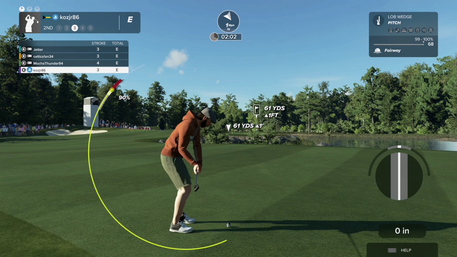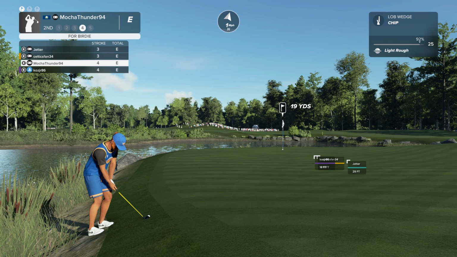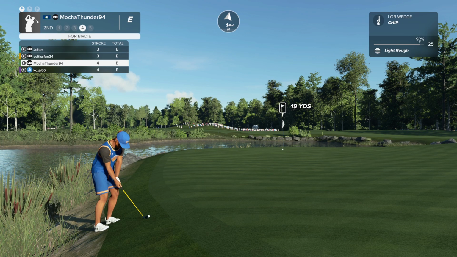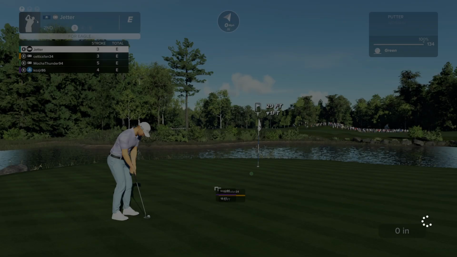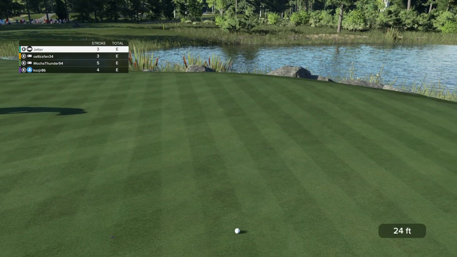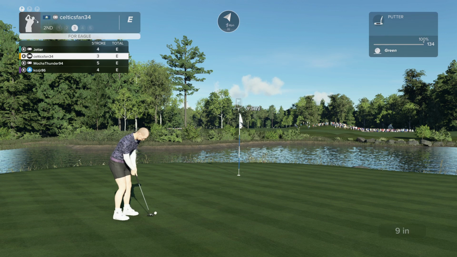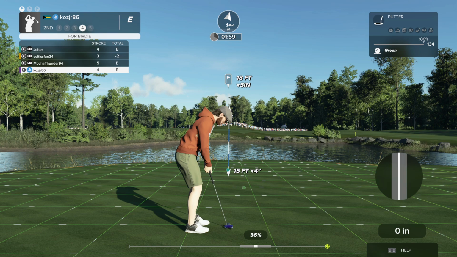Let's see what happens. He's in the greenside rough. And pay attention, this next putt's for his eagle. He could learn a thing or two. Right by the hole. And he's got 19 feet to the cup from here. And that will drop. Here's an 18-foot putt.